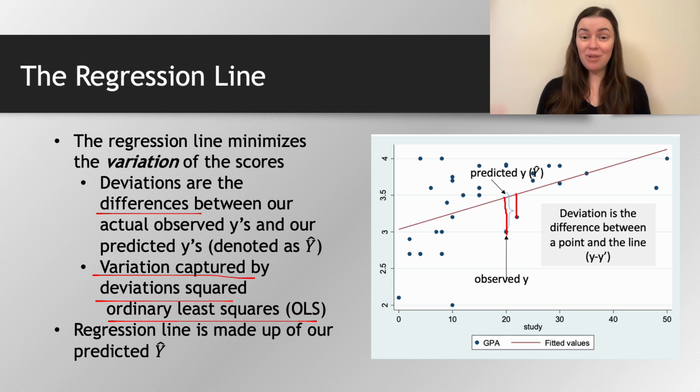Again, if you're not planning on taking any further steps into the statistical world, you will not need to know this moving forward. But if you are, OLS models are a very common way to enter the regression world. And so essentially what regression is doing is having our line made up of all of our predicted Y values. And so a very simple way to think this through, and this is going back all the way to when we talked about standard deviations, is that a deviation is simply the difference between a point and the line.